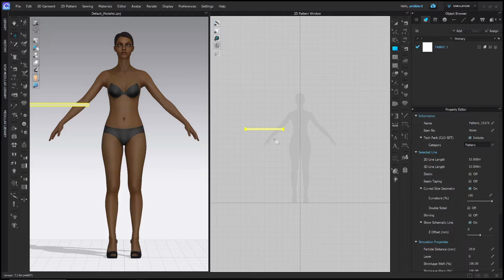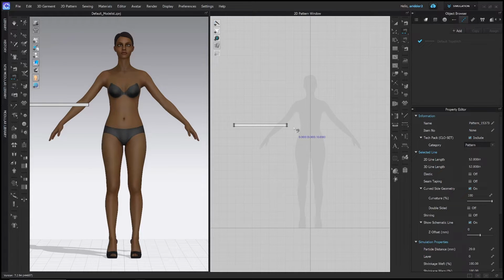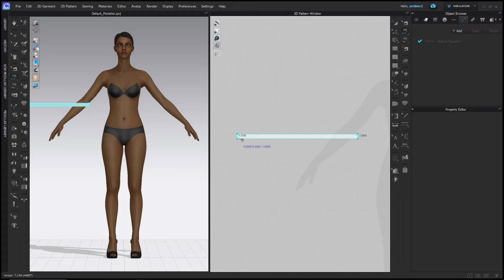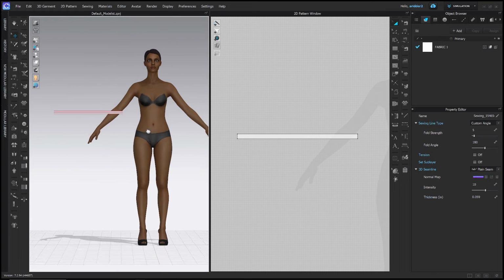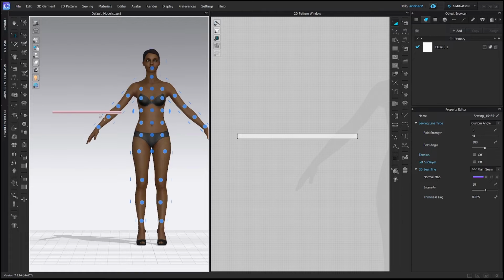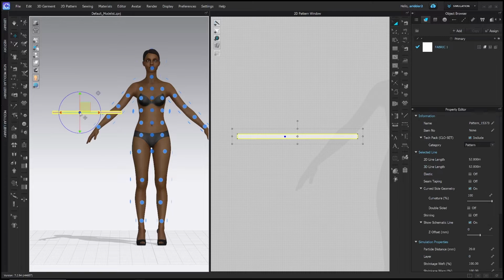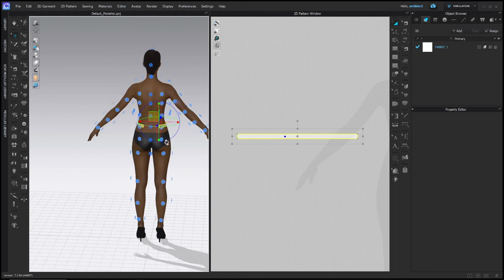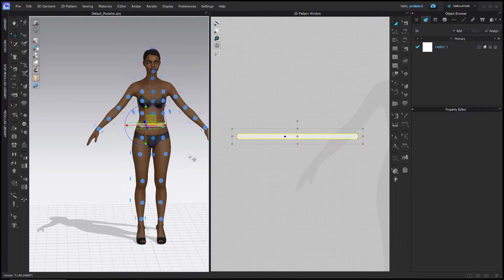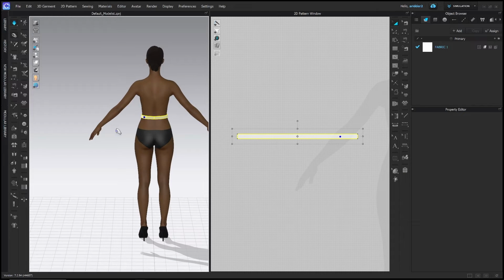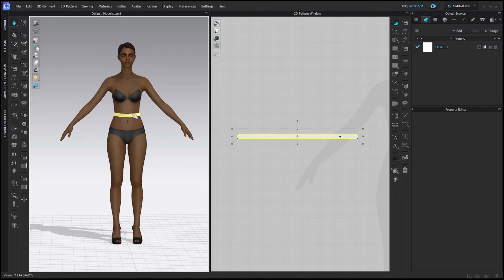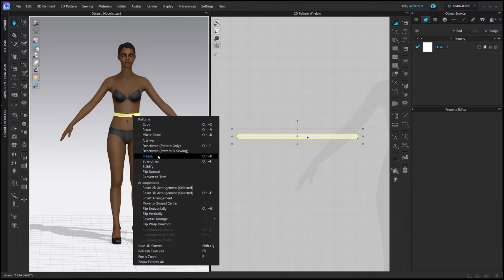Now let's go ahead and get this waistband situated on the avatar. First, we want to go to the N hotkey to pull up the segment sewing tool. And we'll just click on this side of the waistband and then this side of the waistband to sew them together. And then in the 3D window, making sure the select move tool is activated, or the Q hotkey, go ahead and press shift F to make the arrangement points appear, then click on that waistband, then hover over where you want that waistband to wrap around on the avatar, click that button, and then it will automatically situate itself. As soon as you press the space key for simulate, it will jump into place. So you just want to go ahead and manually move this around while it's still simulated. And once it's in a good position that you like, right click that waistband, and then choose freeze.